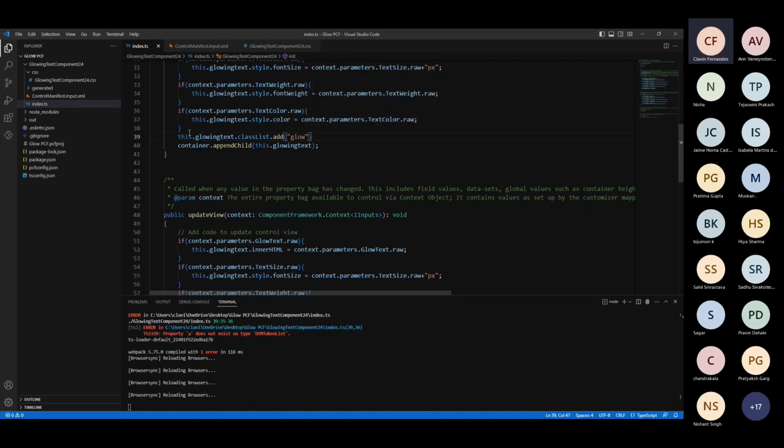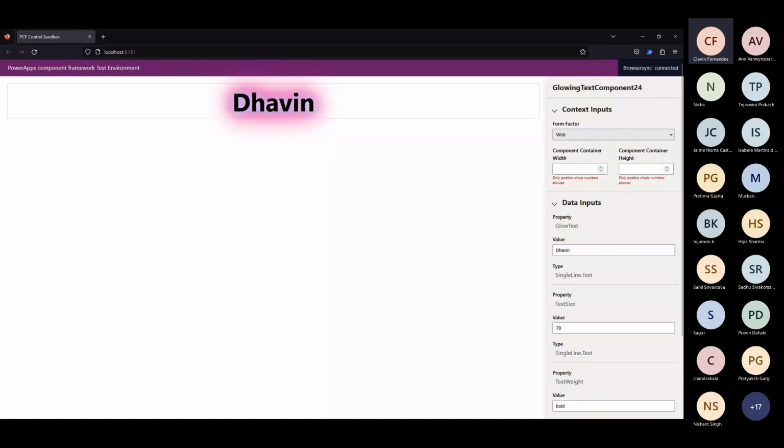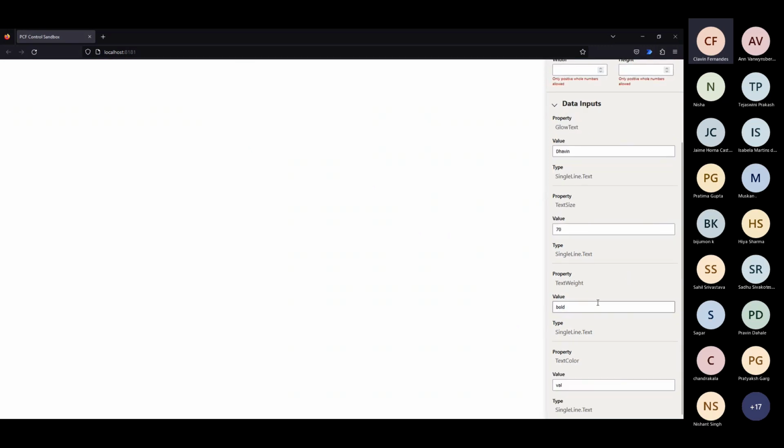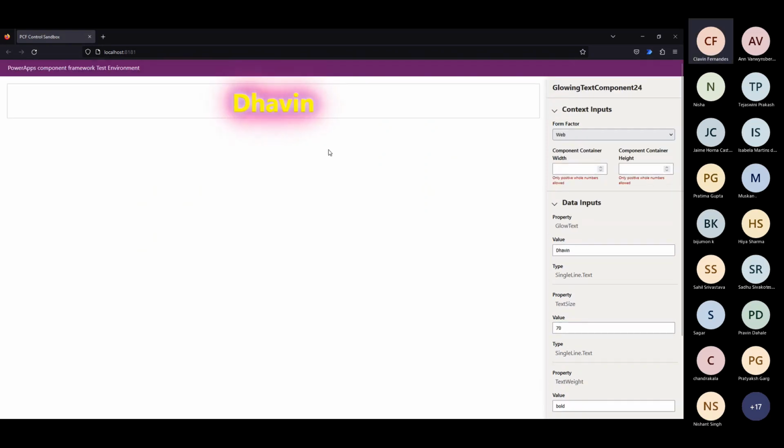So Shiva is, I would not call him a lifesaver, but a demo saver for me. Okay, so that's good. And thanks to Shiva, now our code component glows, right? That's awesome. Or else I would have been searching. I was actually opening another project to see what actually happened with my code. But yeah, Shiva saved the day. I can actually change the color to yellow and it looks good.